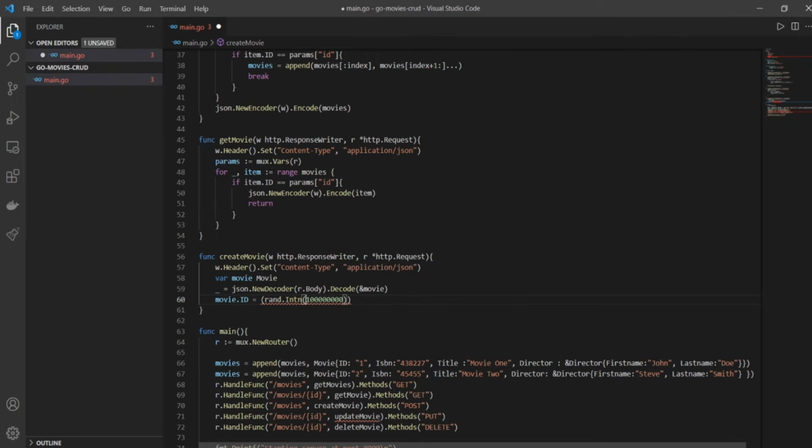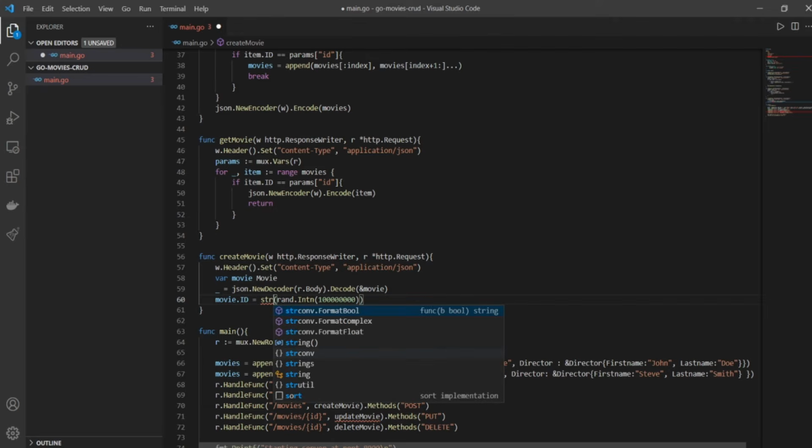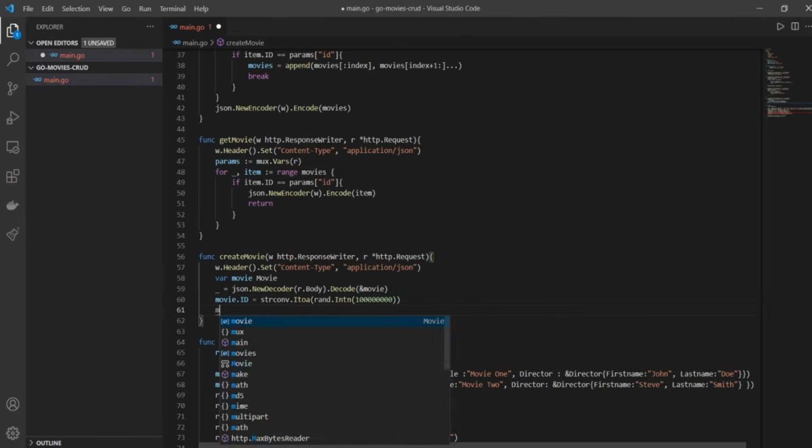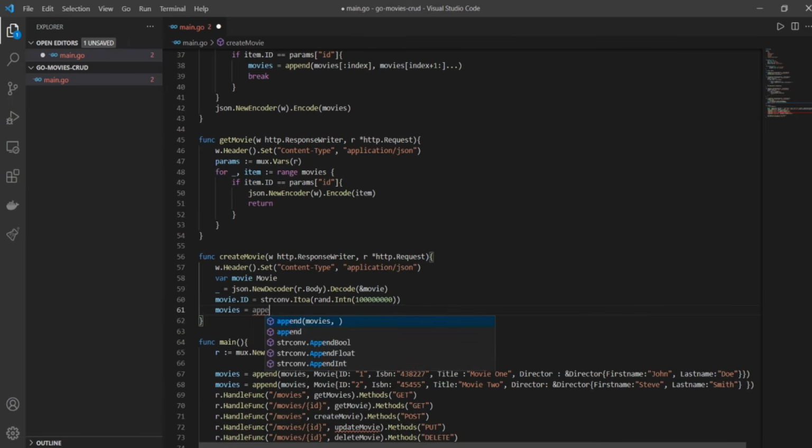I want a value between 0 and this maximum value to create a random value. And then I'll have to format it into a string. So I'll say strconv.Itoa, which is a function inside the strconv package, and that's how I'll get a new movie ID. So I'll say movies is equal to append.